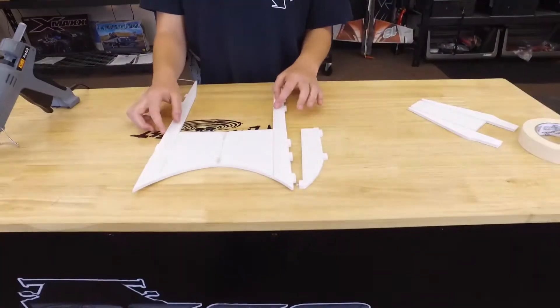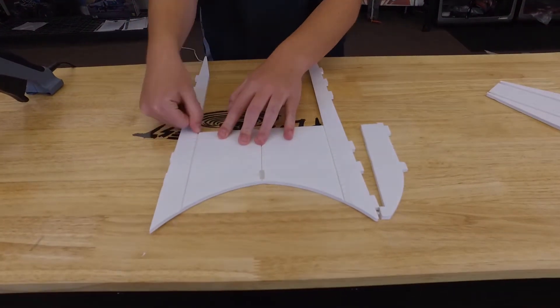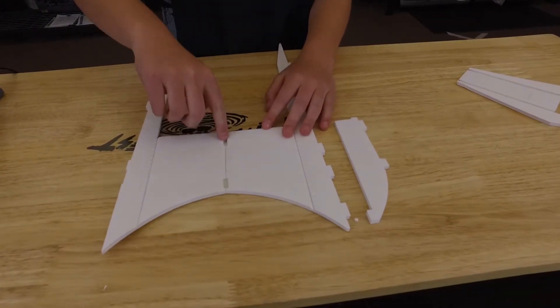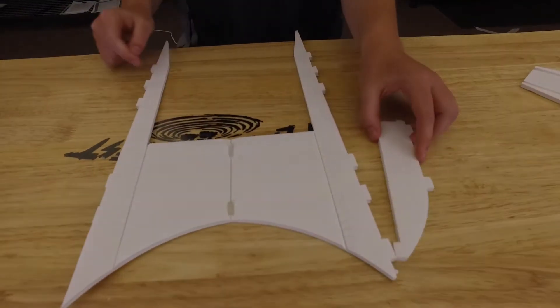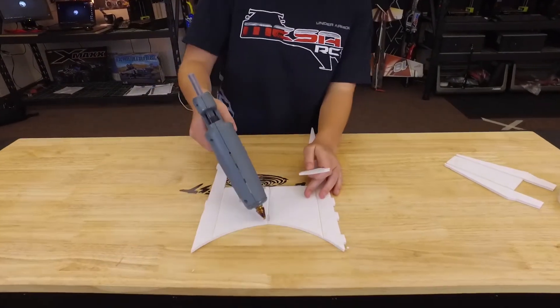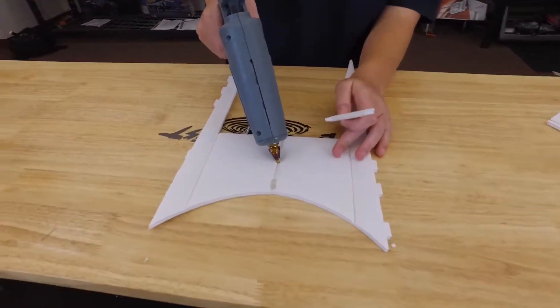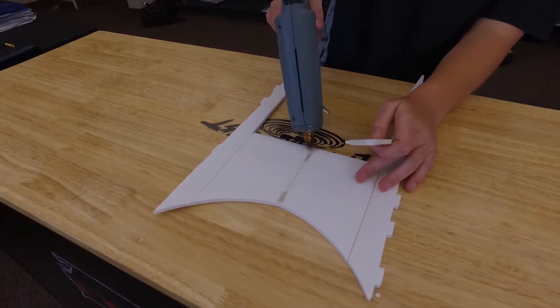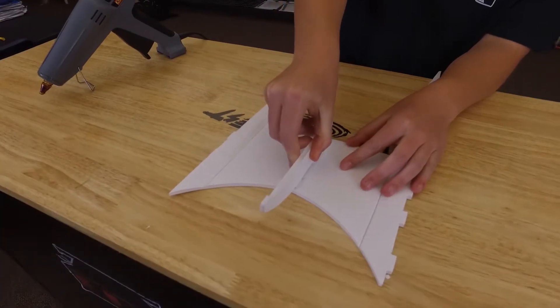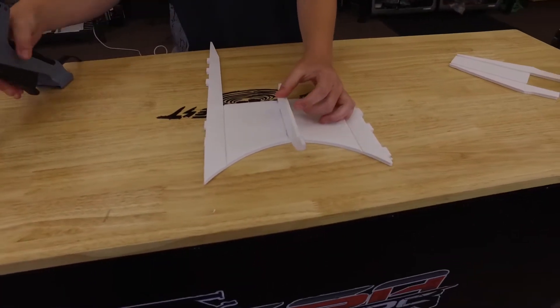I want to prep your belly pan, so you just use your finger to crease right here, right here, and then on this line too. Then you need to clean out these little squares, and then you take this and I like to pinch these so they fit. You're going to throw glue right down the center and just let it dry.